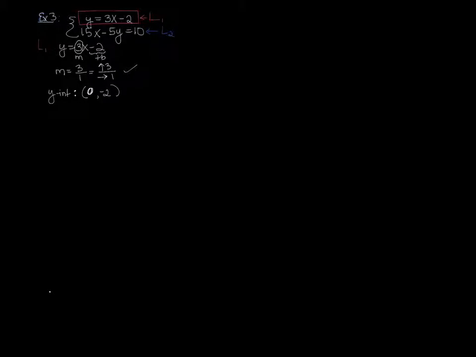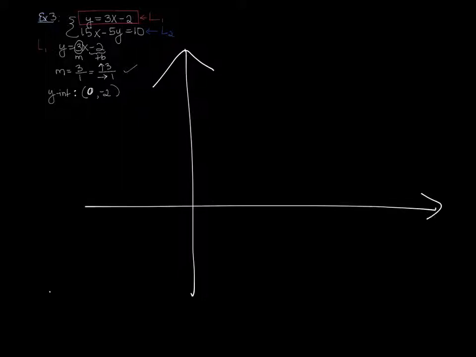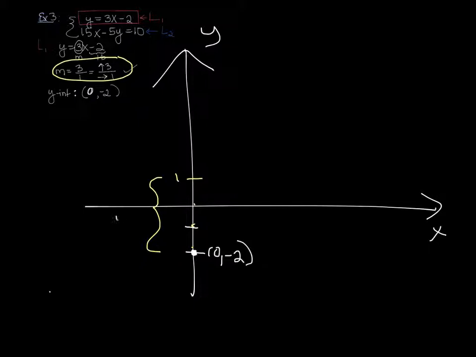And let's see, my x-axis and y-axis. So 0, negative 2, well, it's definitely down here. And from here, remember your slope, let's use yellow, the rise over run. This is your navigator. This is your guide. It's telling you where to go from that point. So I'm going to go up 3. So 1, 2, and then 3. There's my up 3. And then I'm going to go to the right 1, or plus 1. And then there is my new point. A point is 1, comma 1 if I graph it.